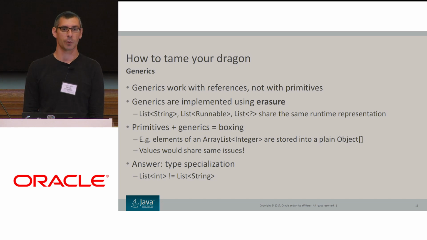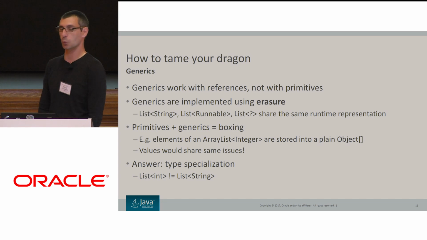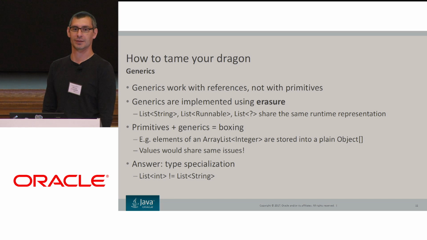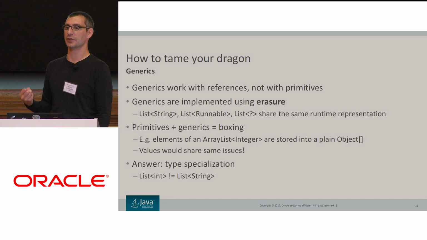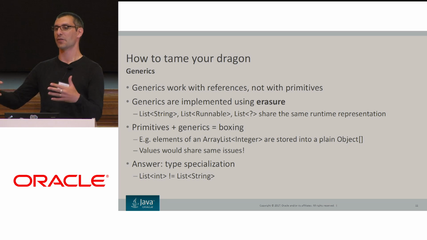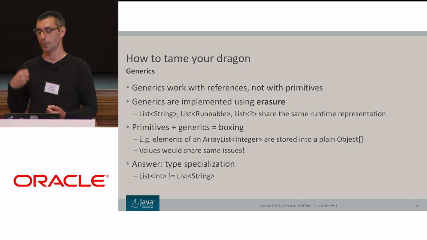But with primitives, again, we are in a bad spot because there's no way for you to share the same representation that works for a string to make it work for a primitive type such as int. Yes, you can work on a list of integer if you wanted to store ints, but as I write in the slide, primitives plus generics equal boxing. Basically, to store this int inside a list of integer, you need to box it on the way in, because the underlying array, if you have an array list, is going to be an object array. So there's no way around it.